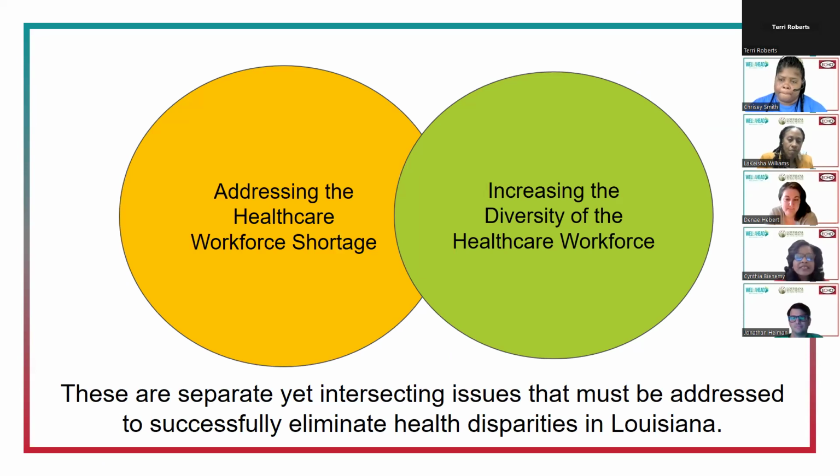I put this slide here because these are separate issues: addressing the healthcare workforce shortage, which is critical right now, and increasing the diversity of the healthcare workforce, which I believe is critical right now as well. These are separate yet intersecting issues that must be addressed to successfully eliminate health disparities in Louisiana, which means that with all the funding that has been received to increase numbers, most of my interest, my research, has been focused on the nursing workforce, but it's all of the healthcare workforce that has been increasing in numbers. But we must keep our lens open to also addressing how we are increasing the diversity of our healthcare workforce as we increase the numbers. Next slide, please.